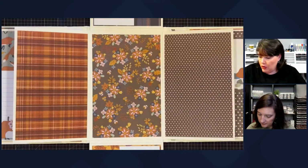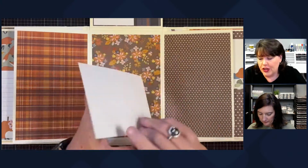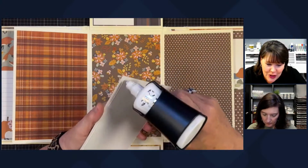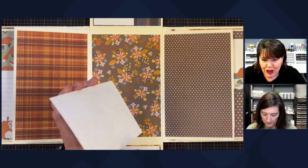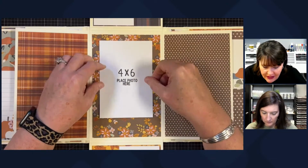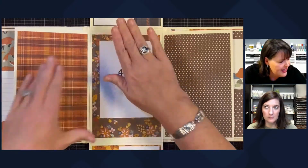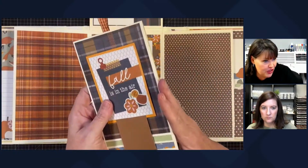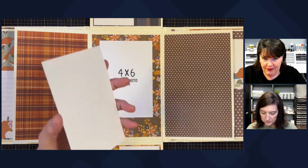All right, let's do these. So what I want to do here is do this. I want to just focus on some pictures. Let me tell you why. There are a lot of picture spaces in the waterfall. Okay, a lot of picture spaces in there. So we don't really have to add a whole lot of extra photo space because of how many. Because I think it was 9 in each one. I want to say the waterfall's going to hold 9 photos each, which means we've got 18 photos with just these two. So I don't mind just doing spots for 4x6 here.